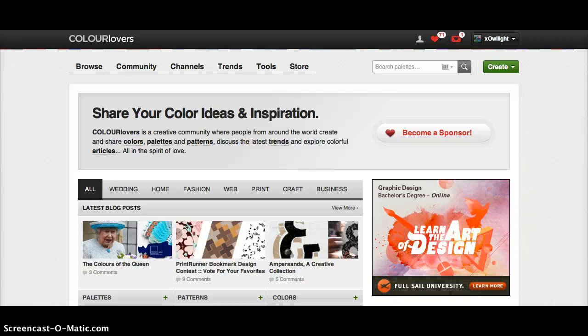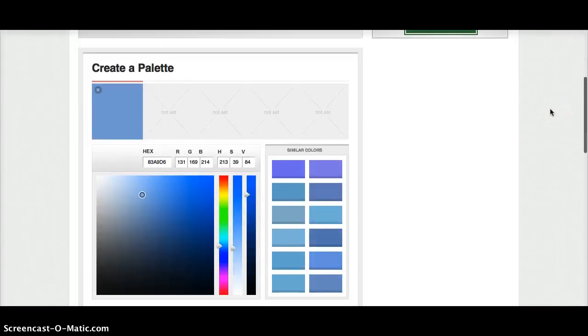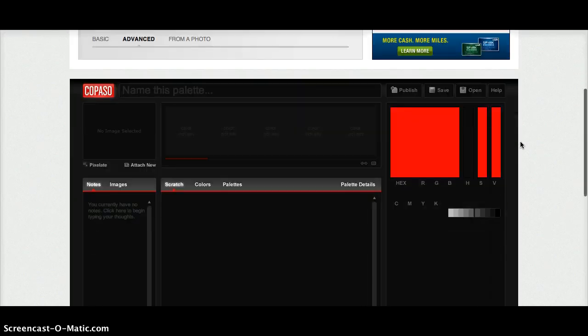Some of the links provided are places where you can get colors, but here's a website that I've been on forever, and I absolutely love it. It's called Color Lovers. You can start with a palette, or on here you just hit create, and you hit palette. Since the colors we chose are more of a teal and turquoise and white and gray, here's the advanced palette maker.